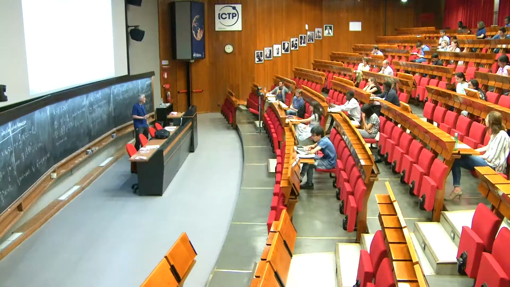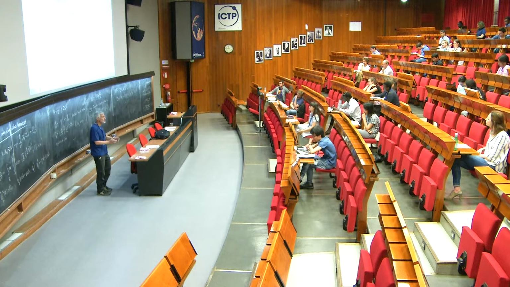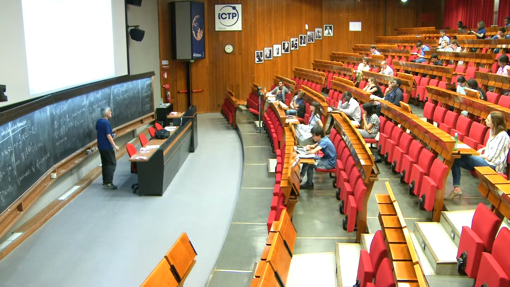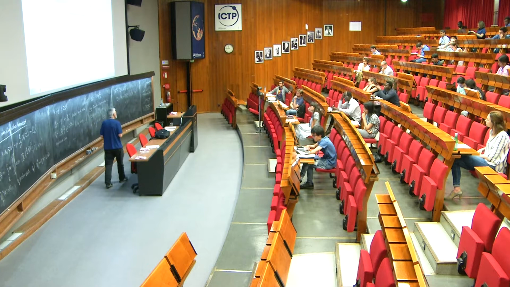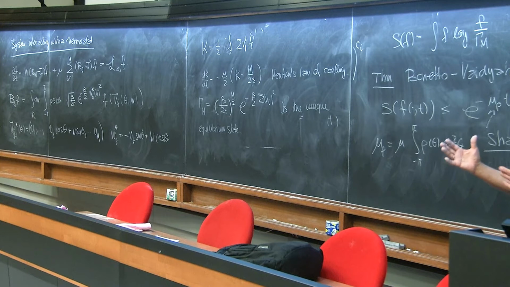You agree? You have this thermostat. You have this system which interacts with the thermostat. And it does precisely what you expect. Small systems coupled to large systems really go towards equilibrium extremely fast, nicely with an exponential rate, right? And in some sense, that's what you would like to do in statistical mechanics. You're not interested in packing all these molecules in a corner and waiting until this whole thing equilibrates. What you do is you make some local disturbances and you ask yourself, how do these disturbances go back to equilibrium? That's what you really would like to understand.